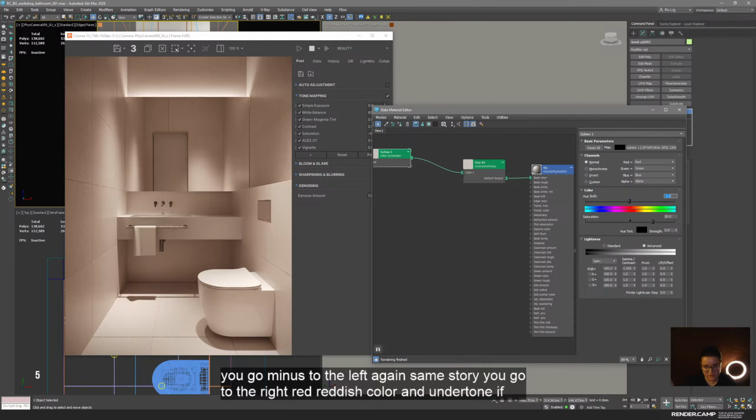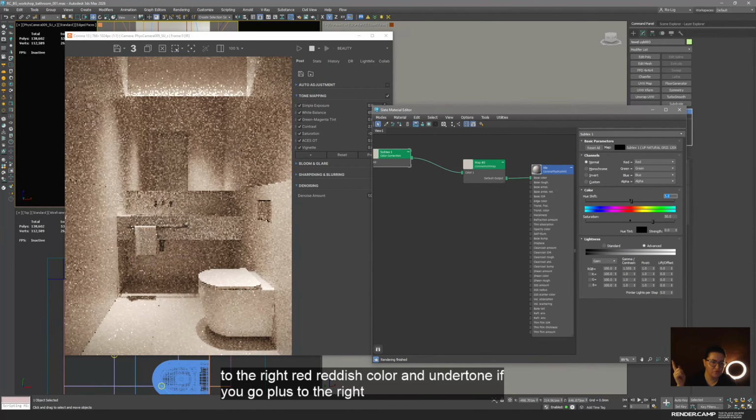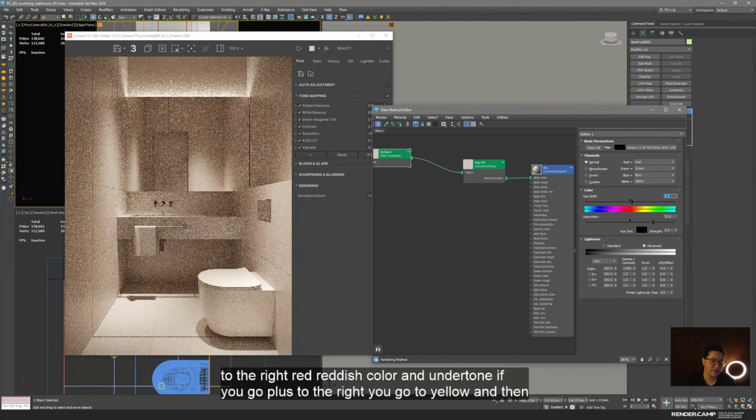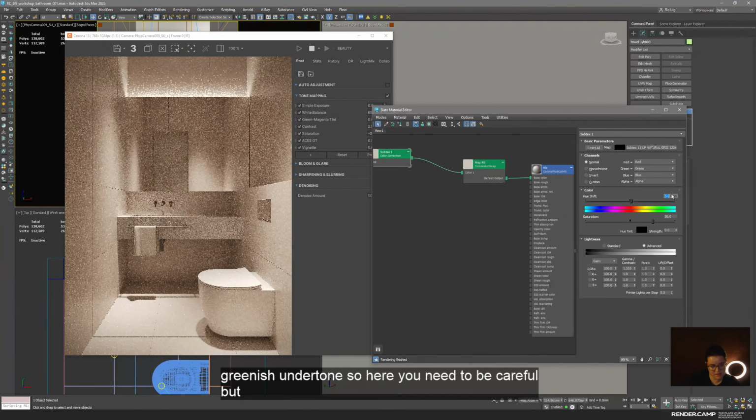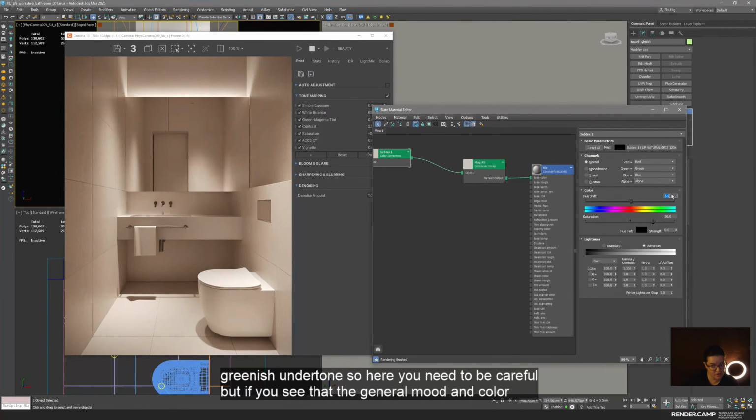If you go plus to the right, you go to yellow and then greenish undertone. So here you need to be careful, but if you see that the general mood and color changed, you can use shift hue right here.